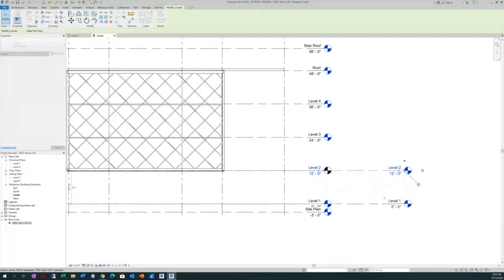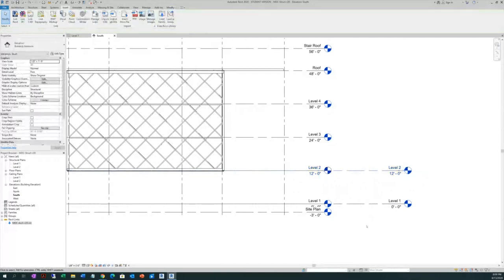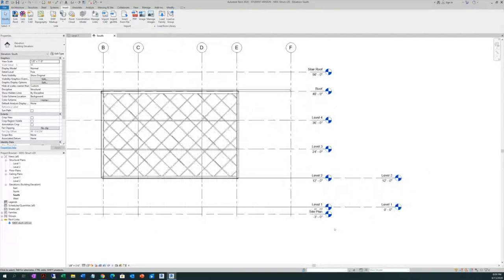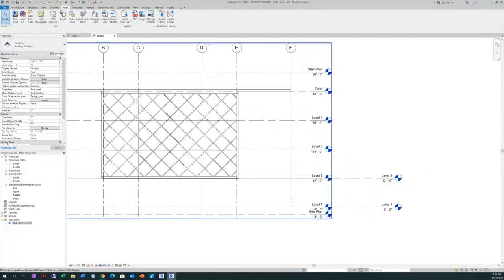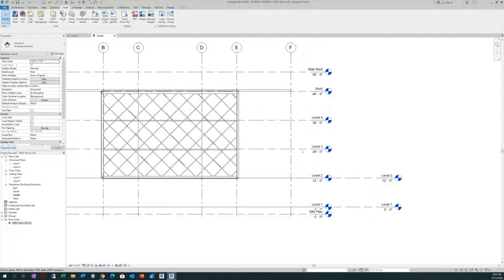Okay, next to the bubble out. What I'm mentioning here is that I'm going to steal all these grids, all these levels from the architectural file. I don't need to go and do the level. If I have only two, that's fine, correct? That's what I'm trying to do.